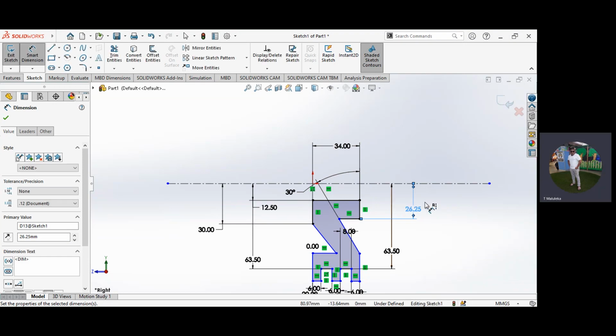All right. Okay. So we are still underdefined. Which other? Let me see.